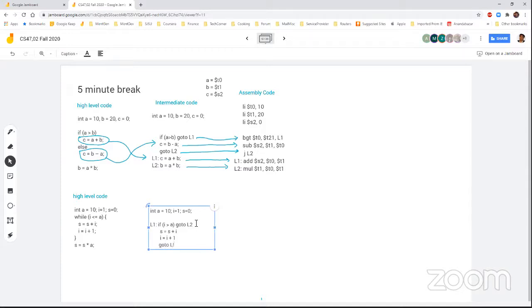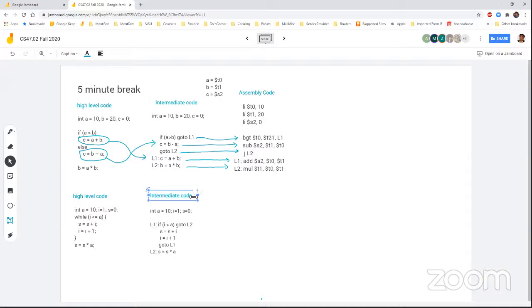Go to L1, and L2 is S equals S multiplied by A. So that's the program at the intermediate code level, right?